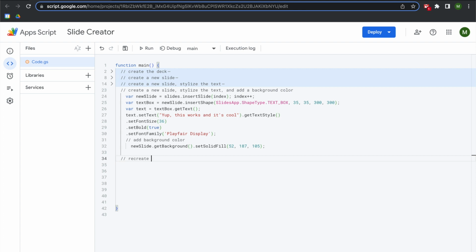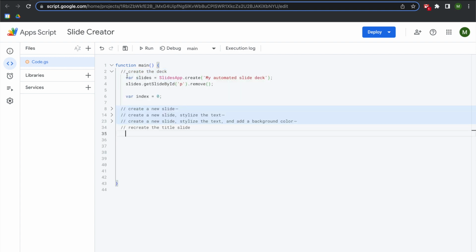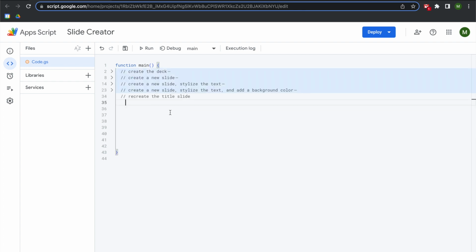We are going to recreate the title slide. So this is going to be a kind of recreation of the monthly report title slide that you saw from the sheet that we were using. So if you are working out of a copy of that data file, you can delete most of the create new slide stylized text, keep everything from this section up here, and you can delete everything else. And then this will be the jumping off point for our final project.